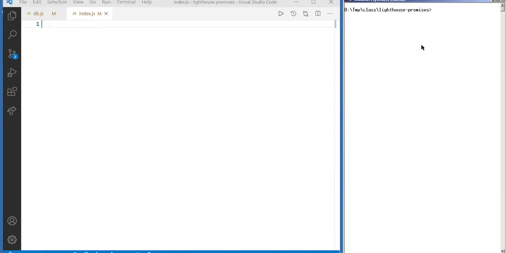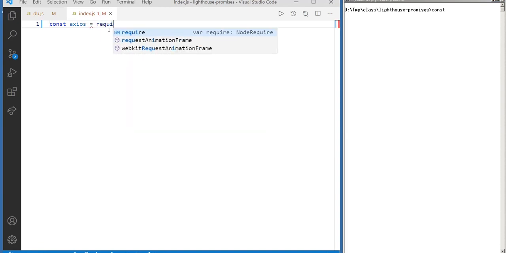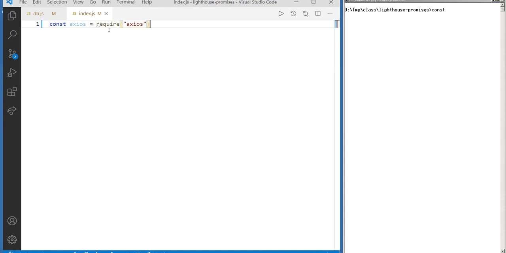This is something we use a lot. Const, we require it. Say Axios. Axios is a very popular HTTP library, kind of like Ajax for Node, right? But of course, Ajax is jQuery, and we're not in jQuery. And later on, when we do React, we're also not in jQuery. We have to use something else. We use Axios, which is way easier to use than Ajax. Way easier. I'm going to show you right now.